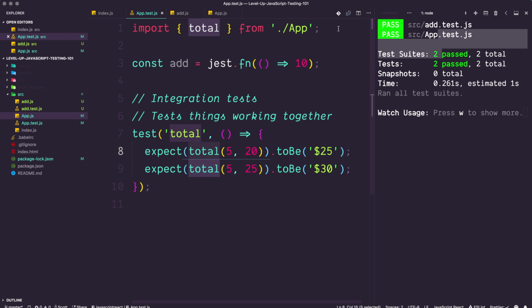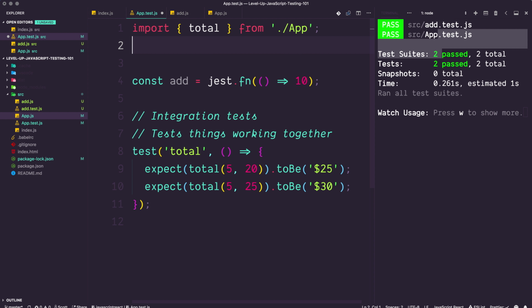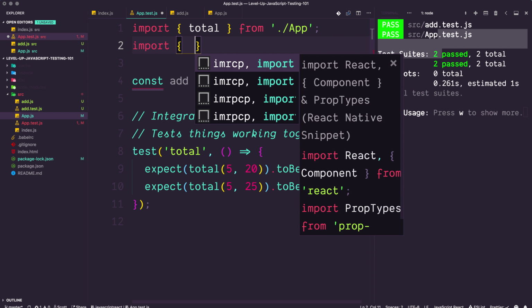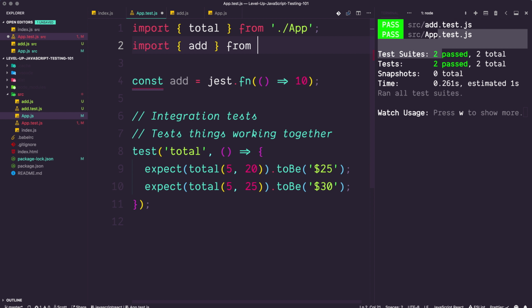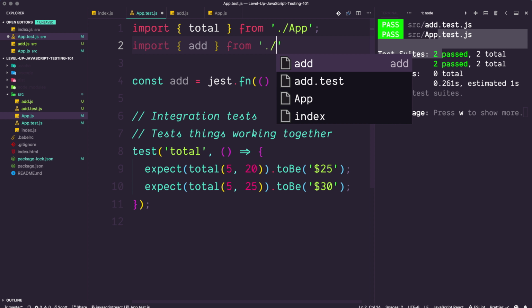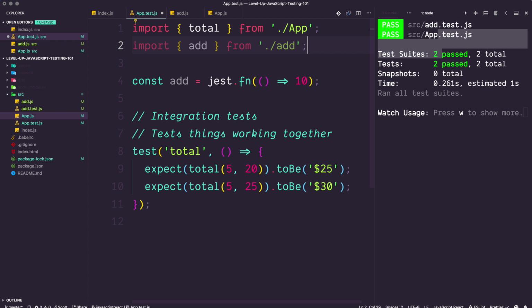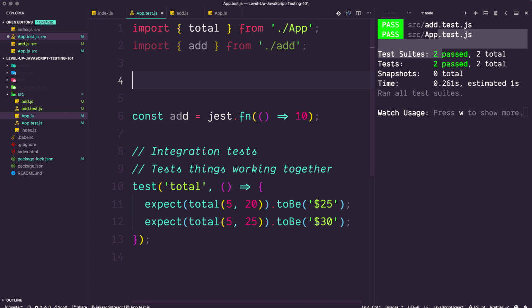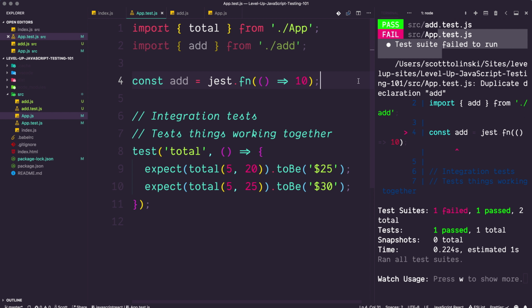And that's kind of an interesting concept. What we're going to be doing is mocking the import itself. So we're mocking the dependency, and then we're going to define that dependency as a function. So the first thing we need to actually do is import add from wherever it's being imported from. And in this case, it's ./add, okay? So first thing we do is import this. And then the next thing we do is if we save this, we're going to get an error saying it was a duplicate function, okay? So let's go ahead and get rid of that.